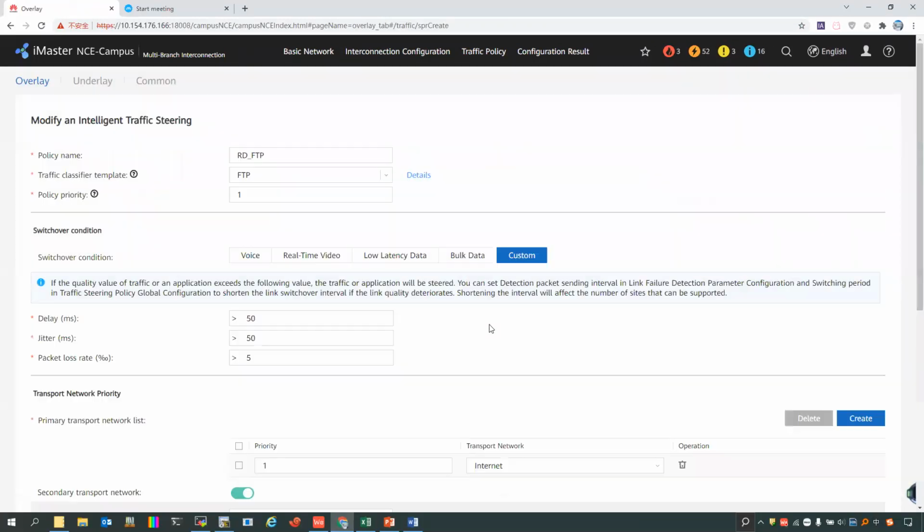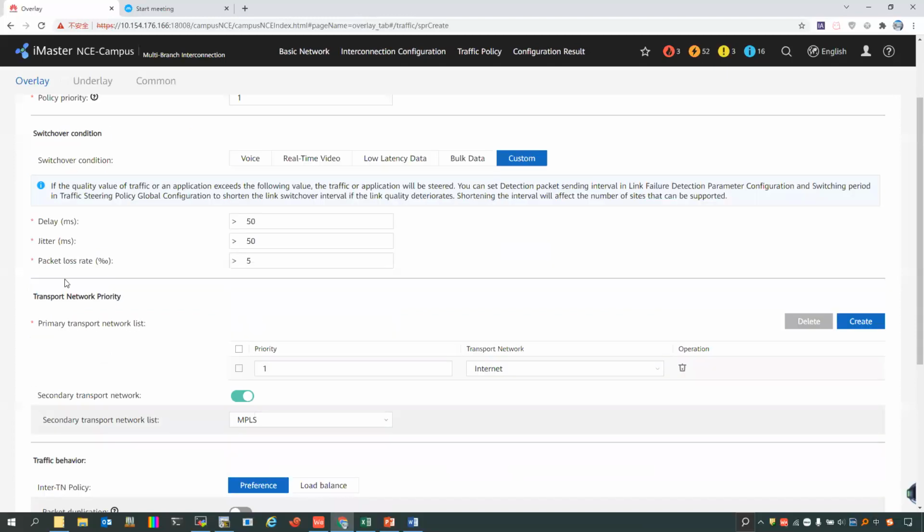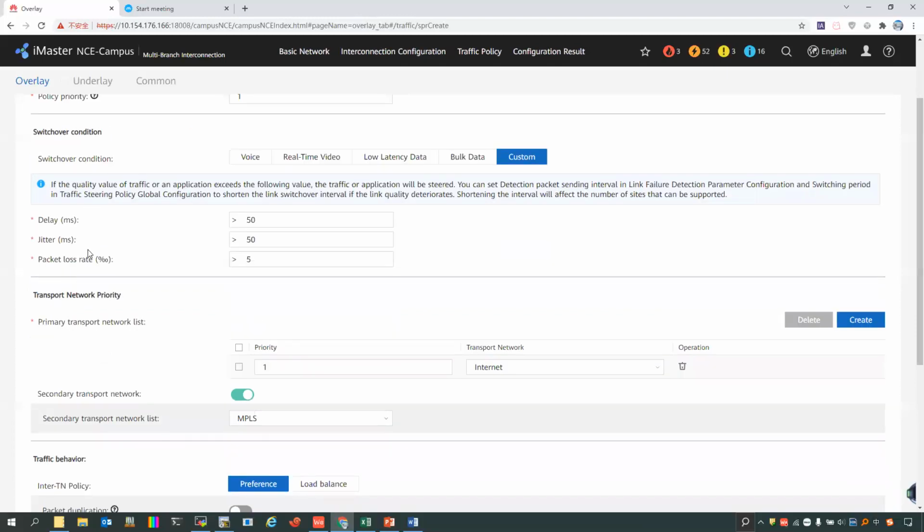To see how to configure it, you need to configure the policy name. We set the policy name to RD FTP, and we need to configure which traffic classifier to use, the policy priority, and the switch-over conditions, which for the FTP traffic are like this.